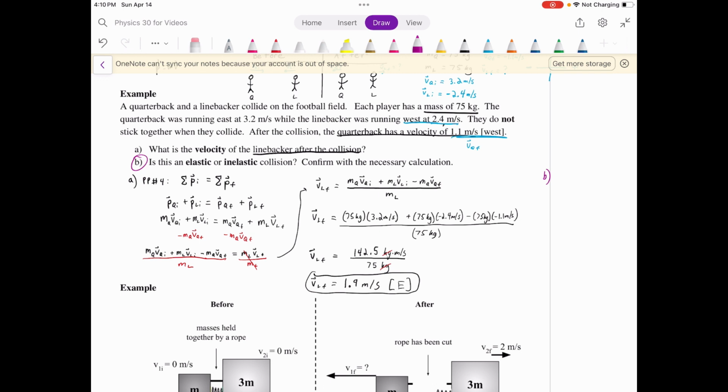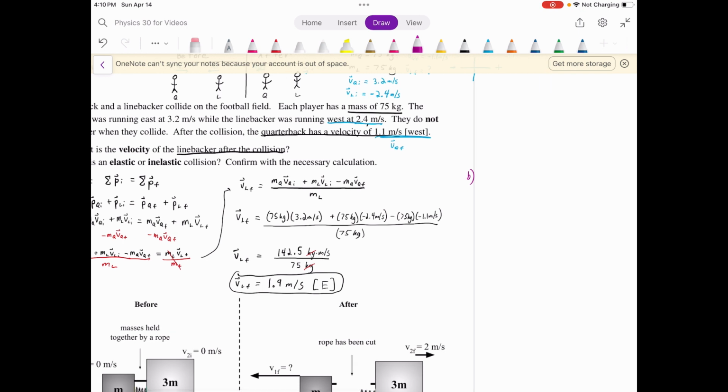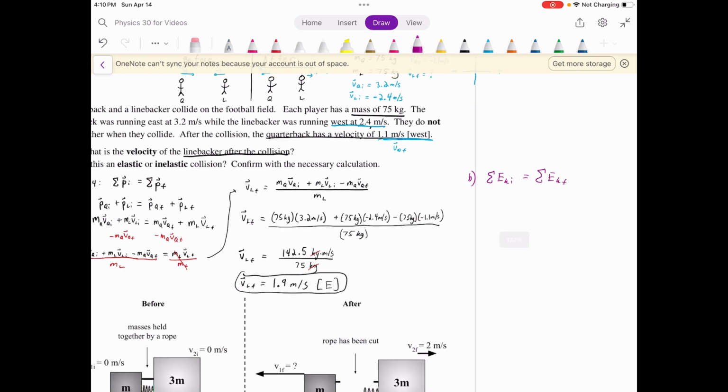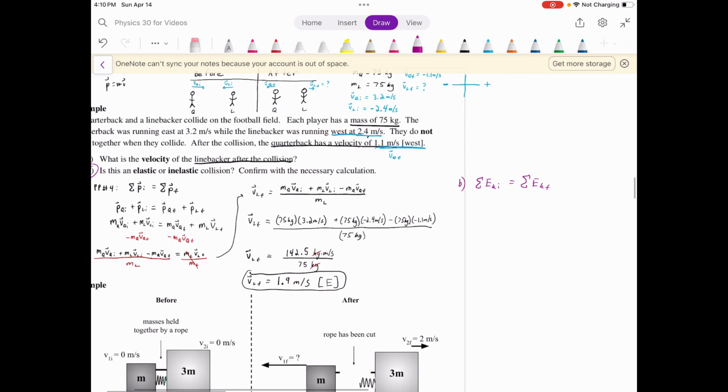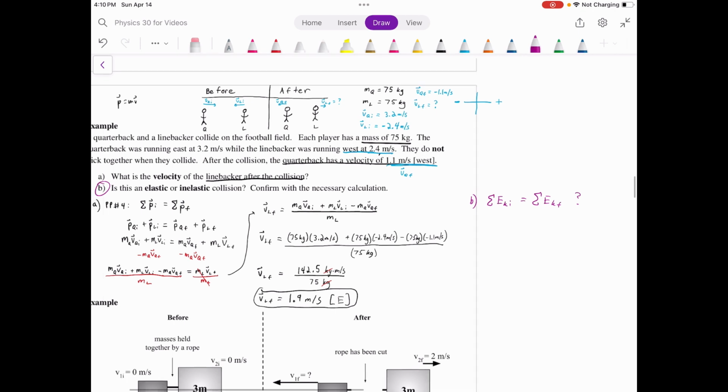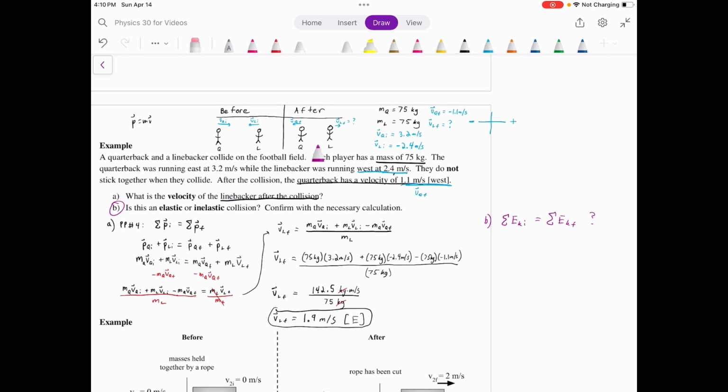Technically, truth be told, there's a little more to it. In an elastic collision, mechanical energy is conserved. However, in Physics 30, we just keep it to kinetic energies. So in an elastic collision, what does that mean? If kinetic energy is conserved, it would mean that the total initial kinetic energy should equal the total final kinetic energy. So if we want to check if this is an elastic collision or an inelastic collision, that's the calculation we have to do. I'm putting a question mark, just saying, is this true for this collision? We can't rule it out on the basis of it not being the right type, because it is.